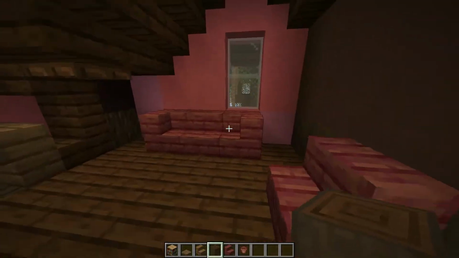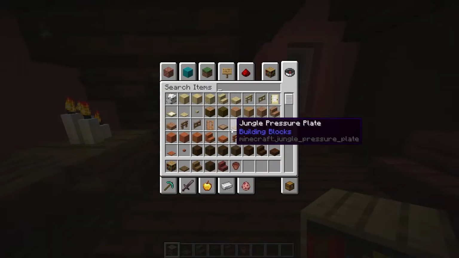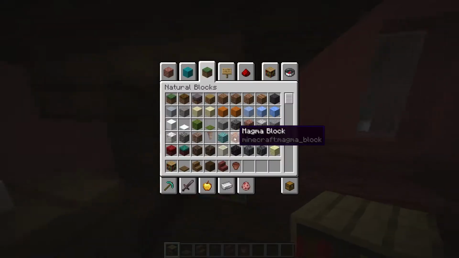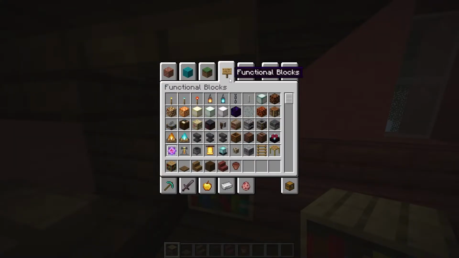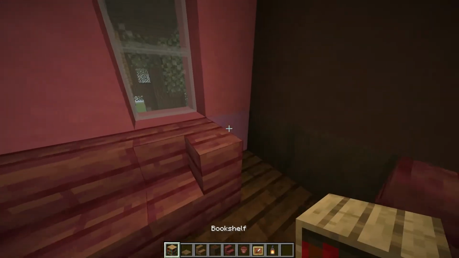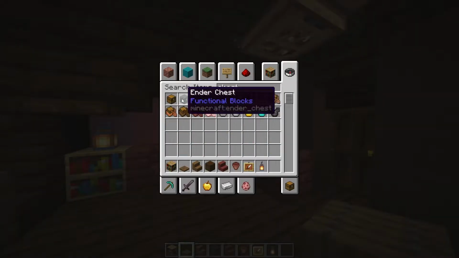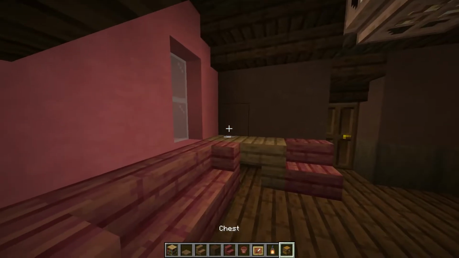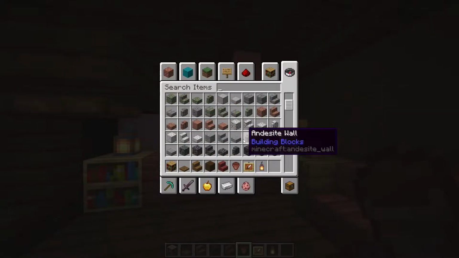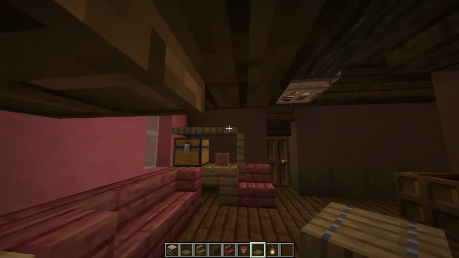And then in this little corner, we maybe have a bookshelf that is serving as a table. I really wish we had books that we could just place on top of things, but we don't have that because the game said no. So instead I'm just going to place a little lantern in the corner. And maybe we put a little shelf here with just some fun stuff on top of it, like a chest, maybe a pot, and maybe a little shelf above that we can pretend is actually ever going to be used.